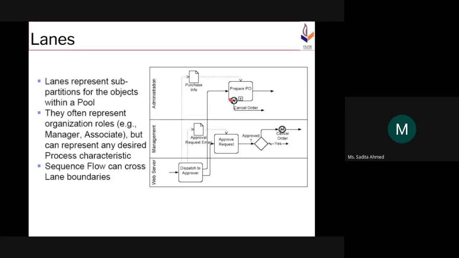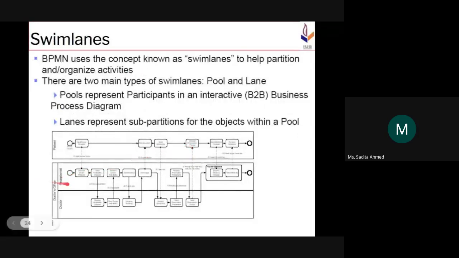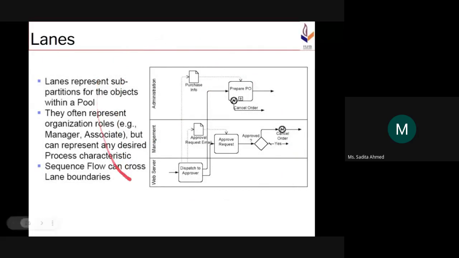So Shaba, like your peers suggested, yes, this is a single pool by the way, all right? You may have thought these were three separate pools because of the dividers, but as we have discussed in the example, the doctor's office is a single pool, an entire single pool, and the divider in the middle is dividing up the lanes. So it's a doctor's office pool that contains the doctor lane and the receptionist lane. Similarly here, it's a single pool which contains the web server lane, the management lane, and the administration lane. So it's a single pool that has three lanes.